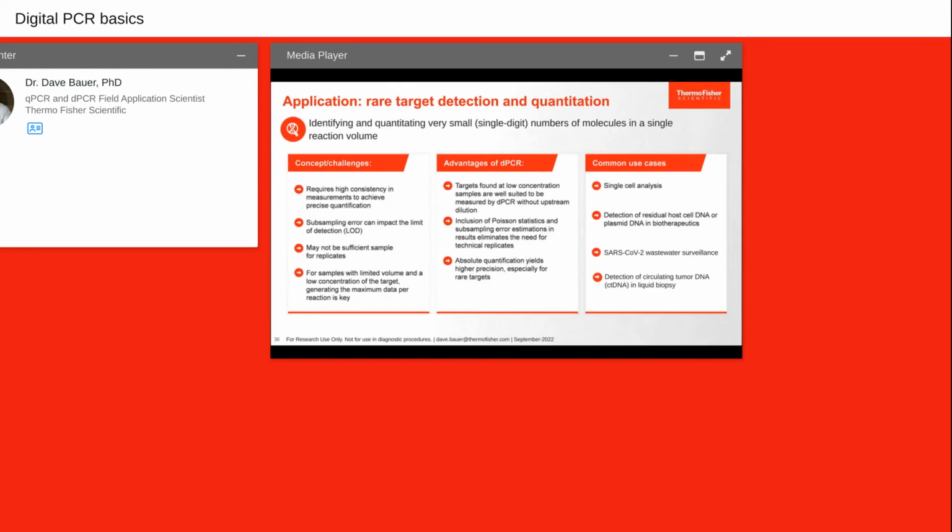So some common uses where that might be important if we're doing single cell analysis, or if we're maybe trying to detect small residual amounts of something that shouldn't be there, like residual host cell DNA or other contaminants, where we need that low level detection. Or there's been a lot of applications of using wastewater surveillance with digital PCR. Maybe we can actually look at changes in the SARS-CoV-2 genome in wastewater to help get more information about what's happening at the community level. And in those cases, that target is going to be pretty dilute when we look at the overall wastewater system.